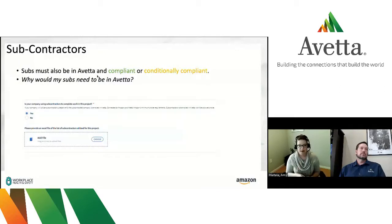So yes, all subs in Avetta, very critical for Amazon. We want a full view of safety metrics, quality of safety programs, and general agreements to various conditions. So that is essentially the supplier-owned section of the project management tool form. You filled out your safe work plan or JHA, you've uploaded your subcontractors for the work, and possibly additional things such as training records for your employees would be a great opportunity to hold in this form. Amazon really owns the rest of that form: the high-risk observations, the end of project evaluation, the intro project, ensuring that a member of WHS, RME, or other skilled set of eyes actually reviews the JHA you submitted, and if they have any questions.